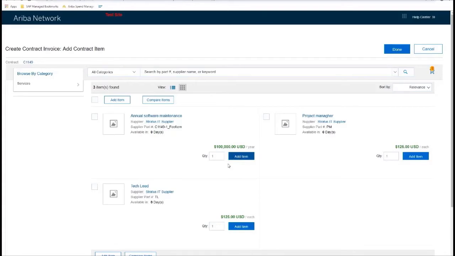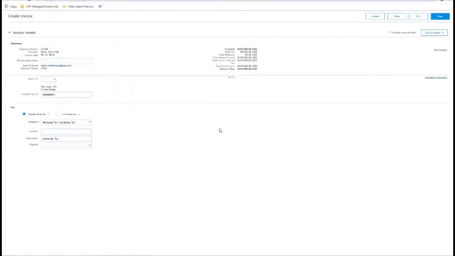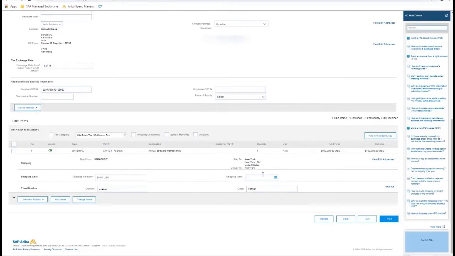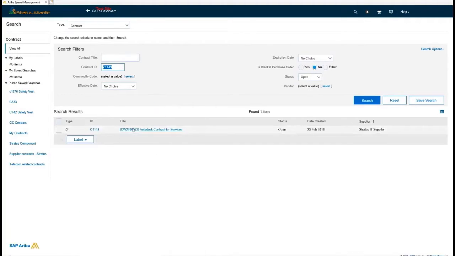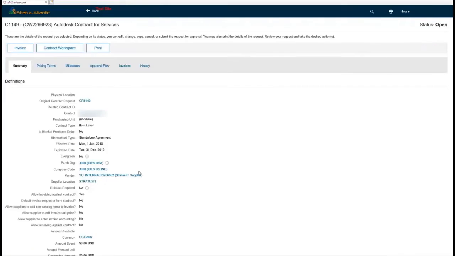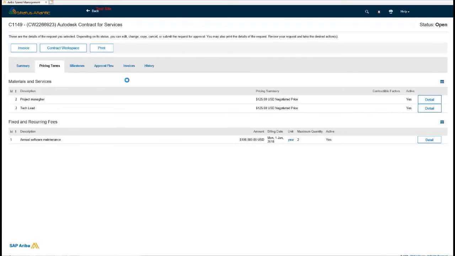You'll notice that again, they may have different items. It may be an annual software maintenance, some IT resources that they'll bill separately, and then travel and expense. They'll have access to all of those items that they can add. You'll notice it added down here. Obviously, it would update tax if tax was calculated. So that is how invoice against contract works. There's no purchase order. These are the contract terms. I'll pull it up real quick in the UI directly so that you can see what that looks like. But there is no real purchase order per se.